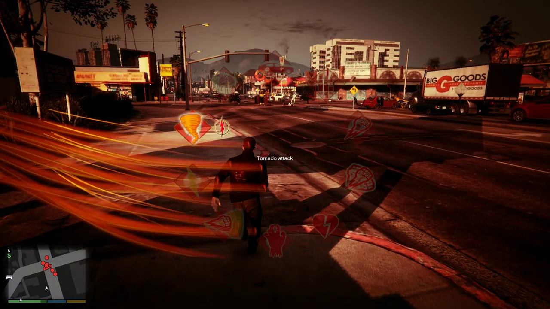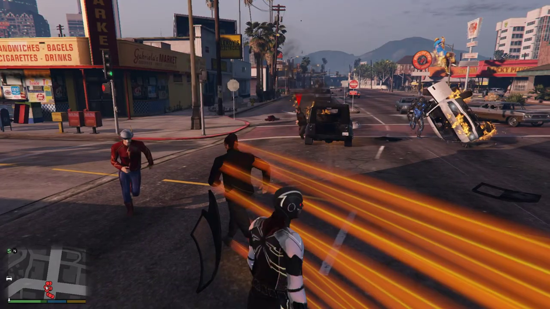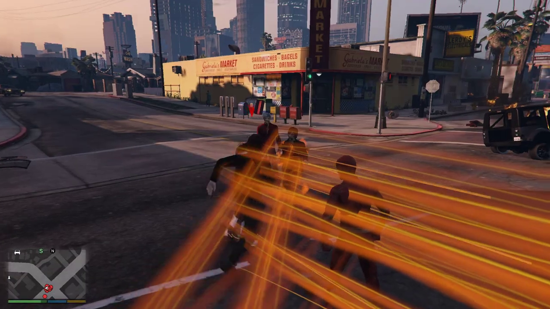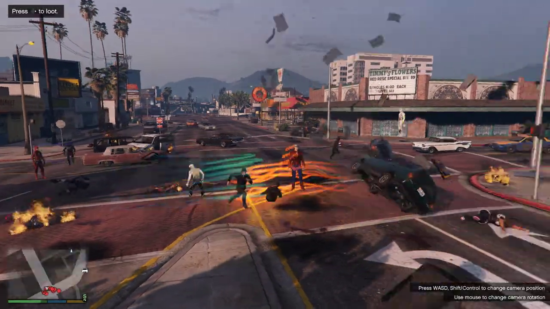Let's see. What do I want to do? Tornado. Let's freaking tornado everybody. Let's do it, man. No one has a chance anymore. Savitar's so evil. After Barry's just gonna kill everybody. This is freaking cool. Look at all these speedsters together. That's awesome, man. Okay, you all get the tornado. Or if anyone would actually get stuck in it.